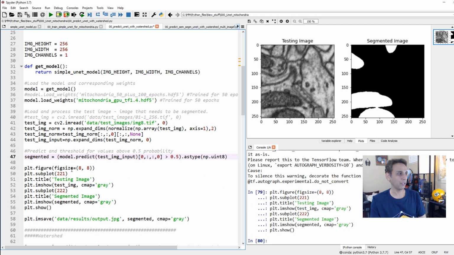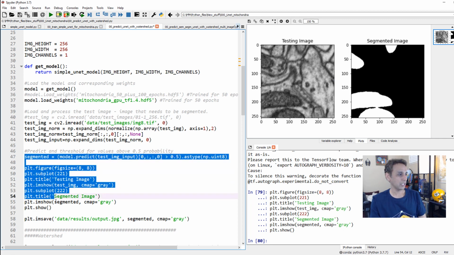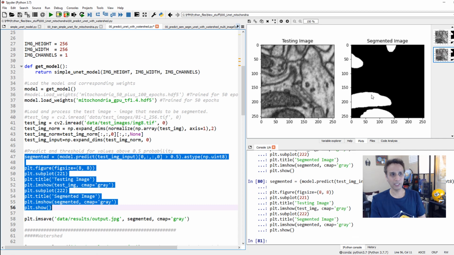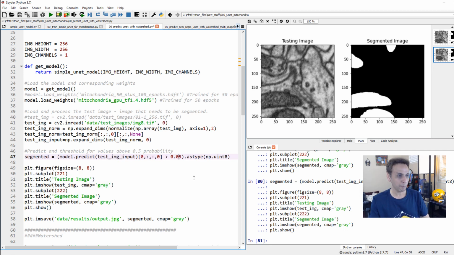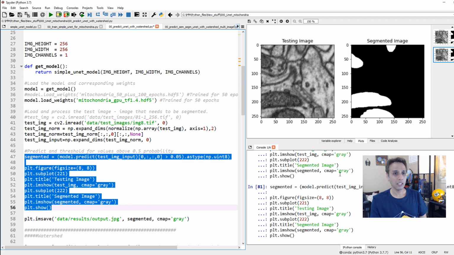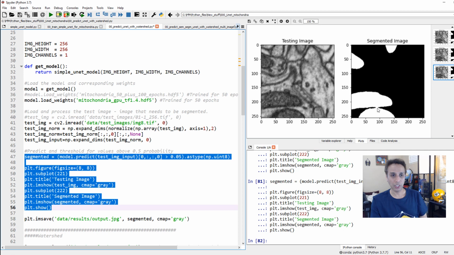In fact, if I put 0.5, our model does such an amazing job separating these two that there is nothing to show in this video if there is nothing touching. That's exactly why I'm changing this to 0.05. I intentionally make this a bit not as good. And now you see these two are touching. So if I do object analysis, these two would be considered to be one single object.